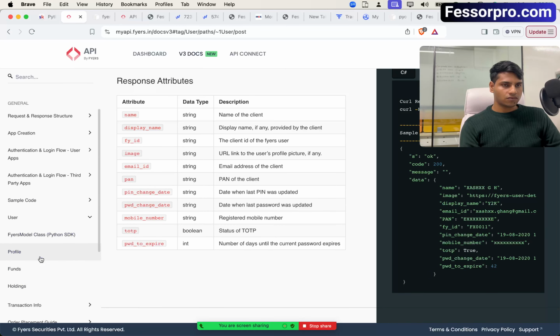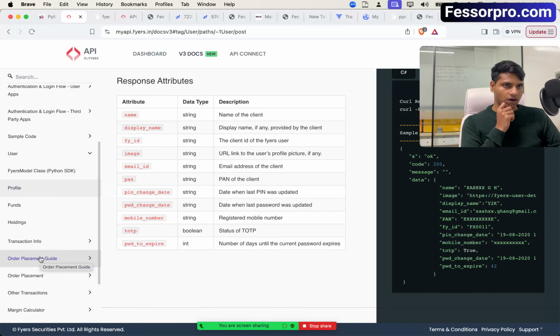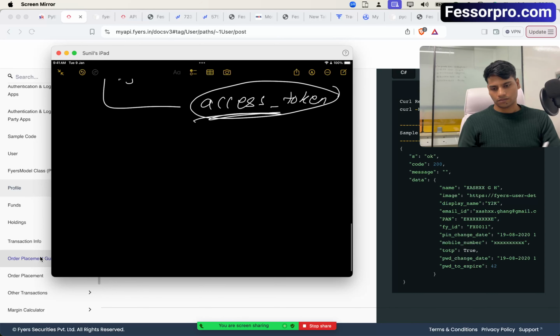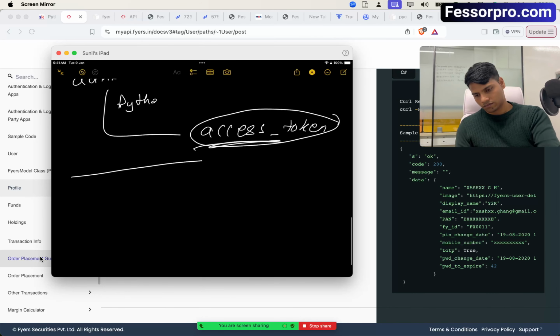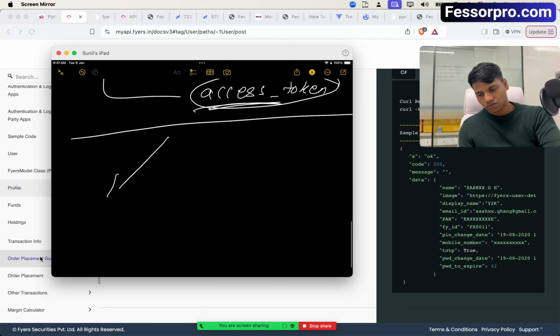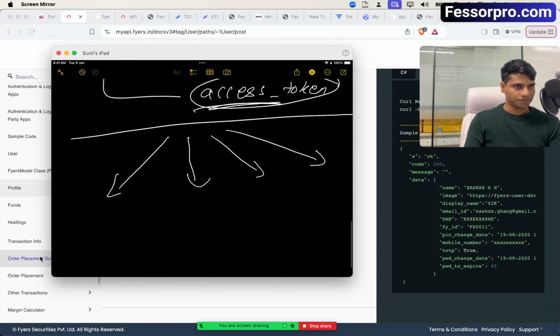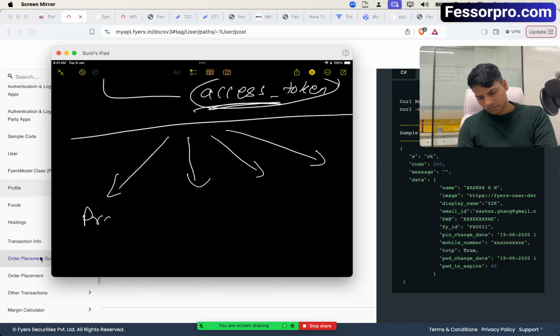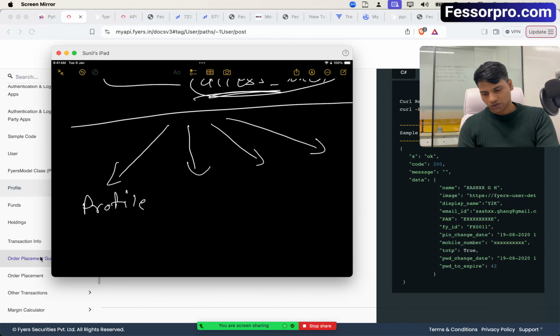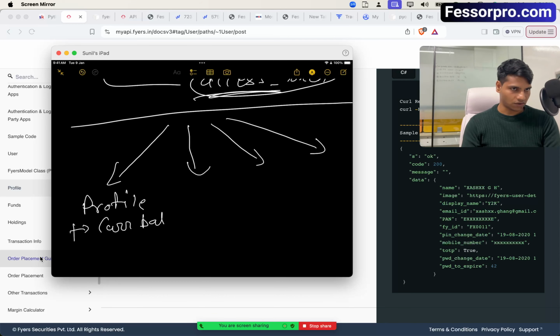Now there are a few components of all the broker APIs. Let me explain that, then I will go through each of them in more detail. It doesn't matter which broker you take, you will find a few functions which are very important. First is profile. Now in profile, there should be a function which gives you the current balance, like how much cash you have.